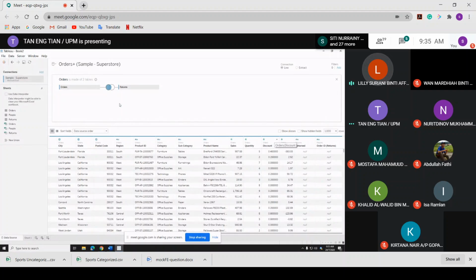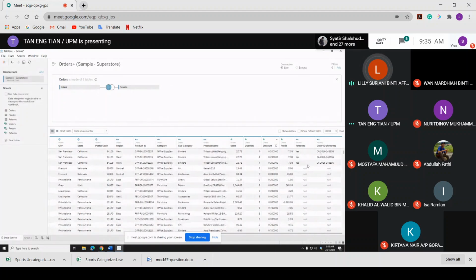All rows on the left-hand side of the table must be included in the results. The one on the right-hand side, which is returns, would not be matched to all, because only any orders that have returns will have a value. So those orders without any returns, the values will be put as null.